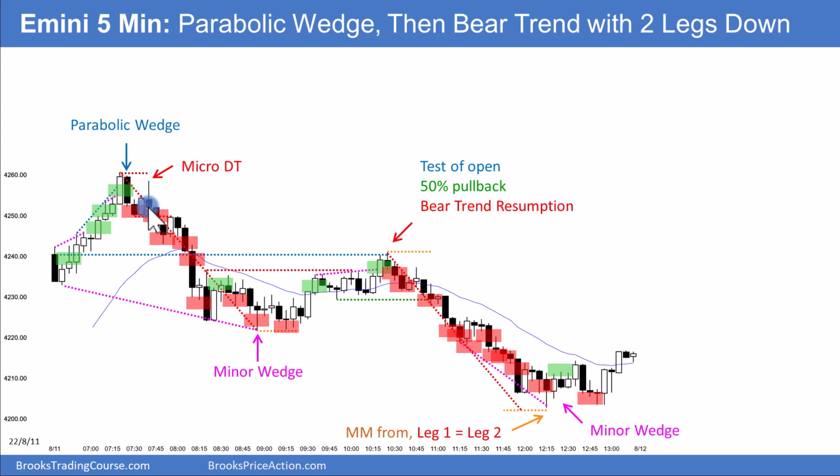Second entry short, bears will sell, betting on the test of this gap, this high, maybe the open of the day. When you get 3 consecutive bear bars like this, it's a strong enough sell-off that you're probably going to get a second leg down. So this is really a bad high 1 buy because, as you can see, the bulls that bought these lows and more lower got trapped on this gap, and the bulls used this bar to actually sell out of longs more than they did to buy above the bar. After 3 consecutive bear bars, the odds favored a second leg down.